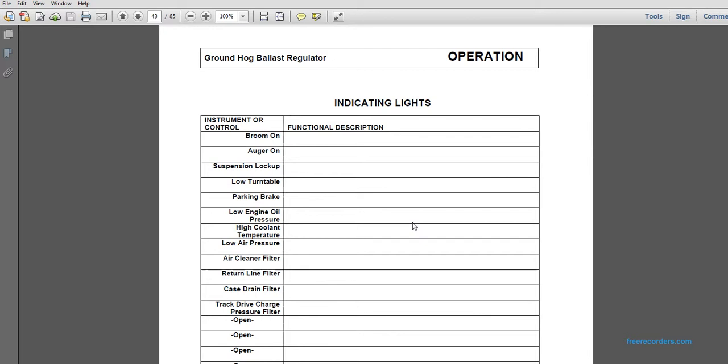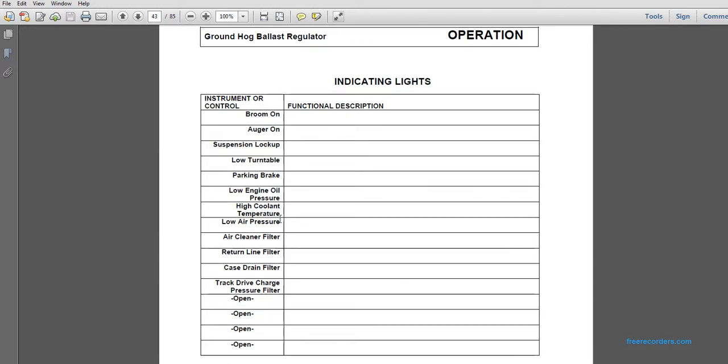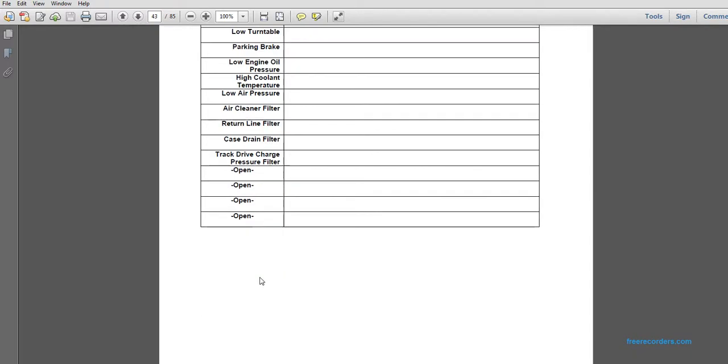Okay, these instruments once again: the broom on, the auger on, the suspension lock up, the low turntable, the parking brake, the low engine oil pressure, the high coolant temperature, low air pressure, air cleaner filter, return line filter, case drain filter, track drive charge pressure.